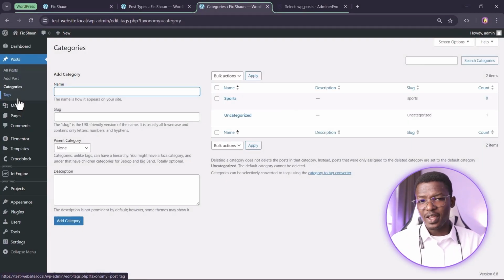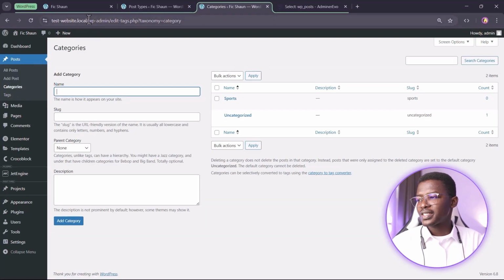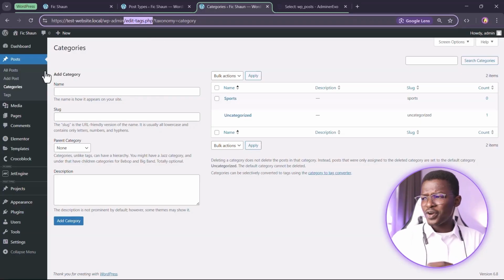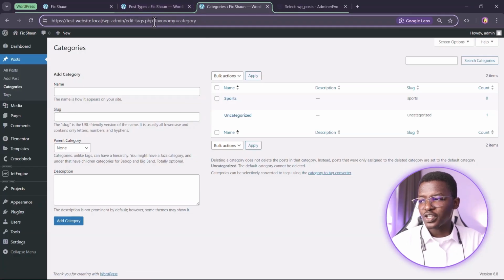But so far, you can understand that categories and tags are simply taxonomy categorizations. You would know that they are the exact same thing when you look at their URLs. Let's take a look at the URLs. If you click on categories right here, take a look at the URL when you select the categories item here in the menu item. Look inside of the URL. You see, after the website name, you have WP admin, which is our dashboard. You then have edit tags. But we're inside of categories. Why edit tags? And this is why I say this concept usually gets confusing for most people. The difference is what you have inside of taxonomy here.